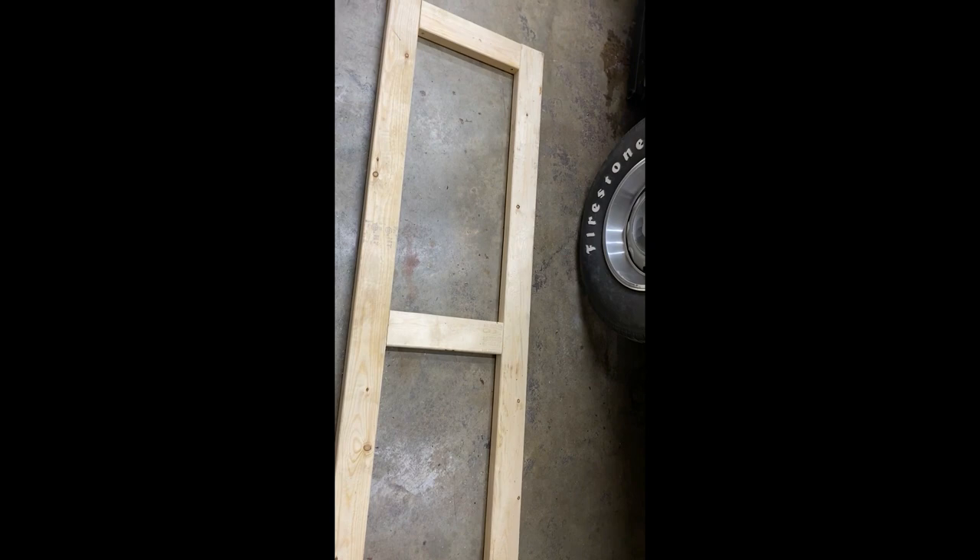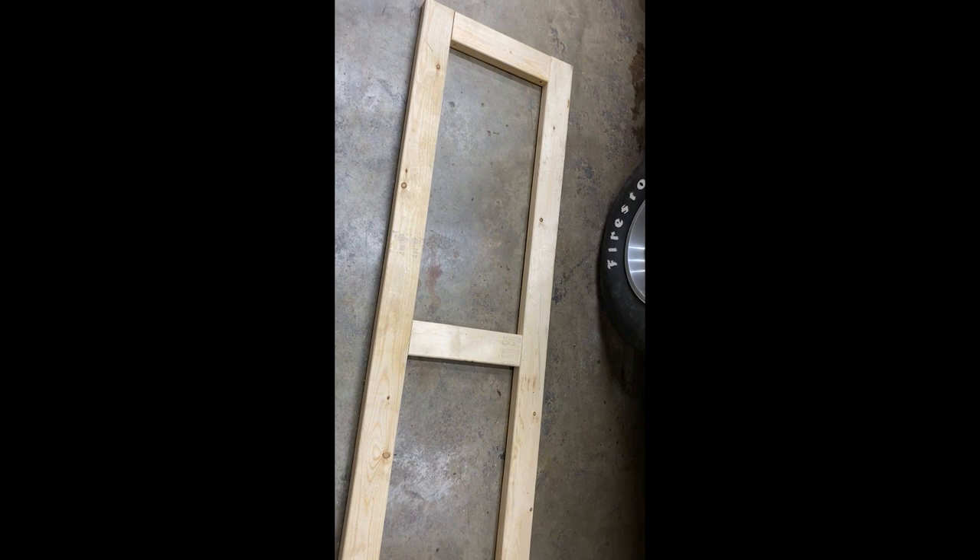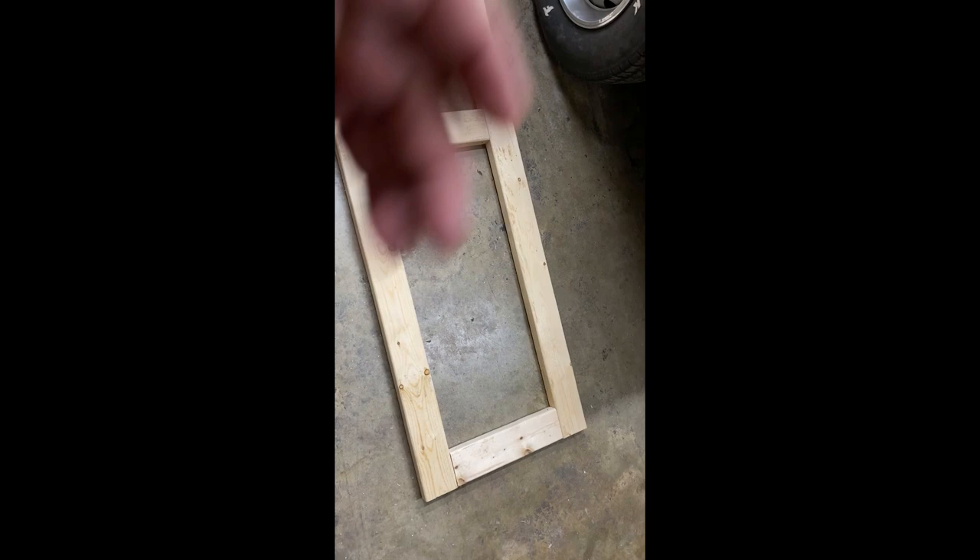Right there is the front part that's going to slide out. That whole thing will slide out with every other slat on top of it screwed to it. Then I'll build one exactly like it for the inside part, and the slats not screwed to the first one will be screwed to that one — that's how we'll slide it out.